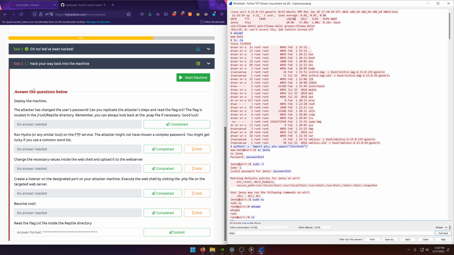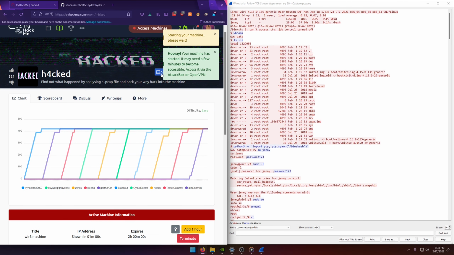Okay, so we kind of know based off task 1 what the flow is for this one, right? Like what process we need to follow to do this. We're basically just going to do the same things that the attacker did, right? So let's go ahead and start our machine up, and we'll have to start an attack box up as well.